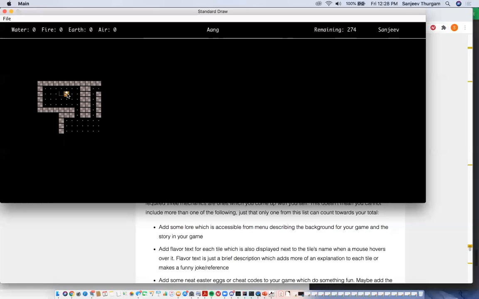You can see this is Aang, this is the floor, this is the wall. It tells you up here where it is. But one thing is, you can't hover over the actual thing and it won't tell you, because we don't want it to be easy. You can't explore and just find it while it's not showing up. That's not the point of the game.